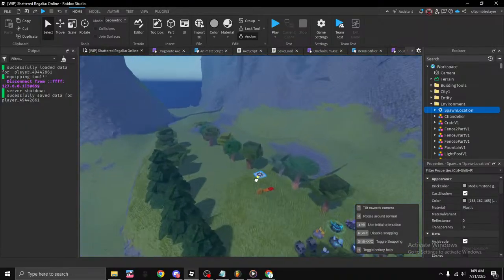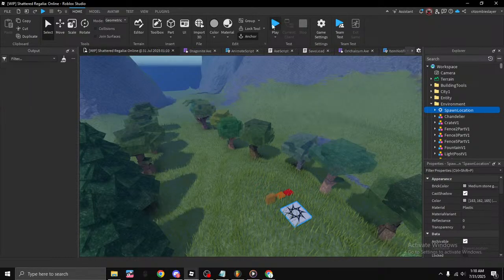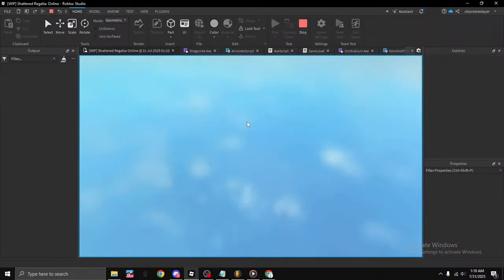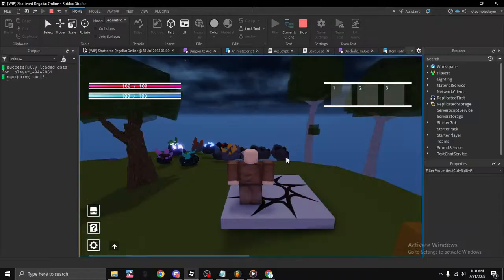Right over here. And if I press that red button, it should be super loud. We'll see. There we go.